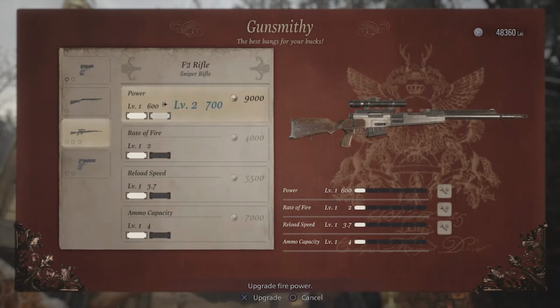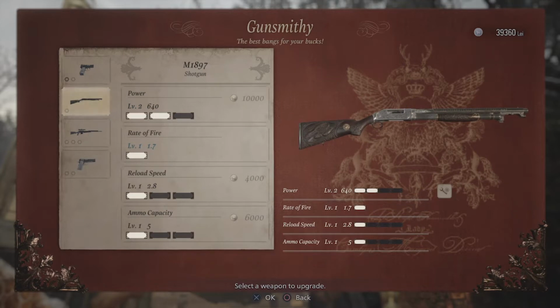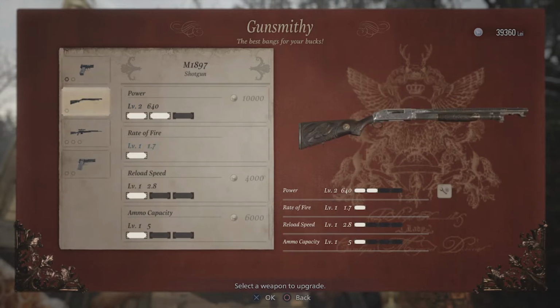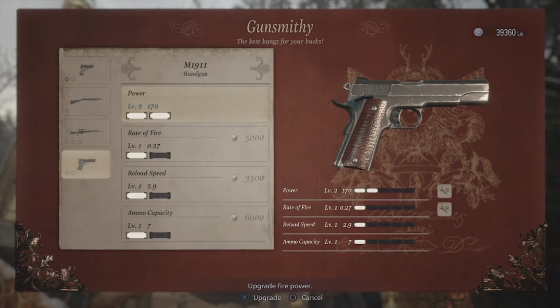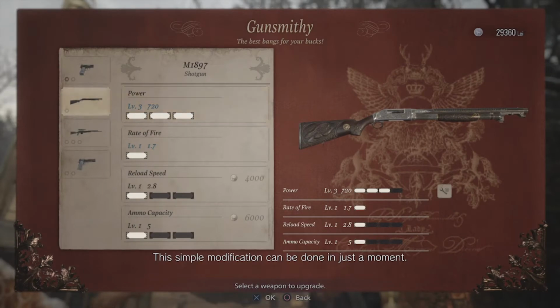Might as well up this for 9 grand. So now we have the power upped on it. All finished. Oh, we can up these again. I don't plan on using that. I should have looked to see. 150. All right, we're already at 170 there. What's up that? I love the shotgun. Modification can be done in just a moment.